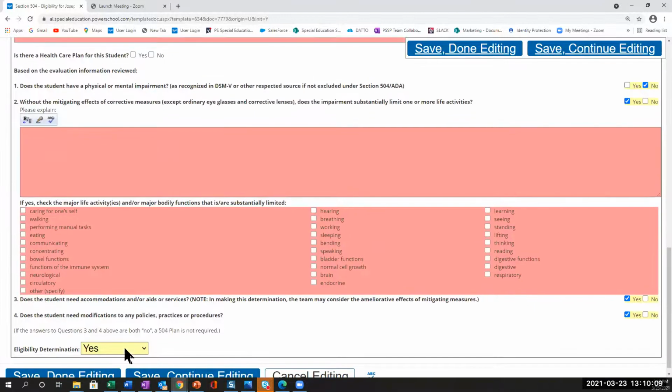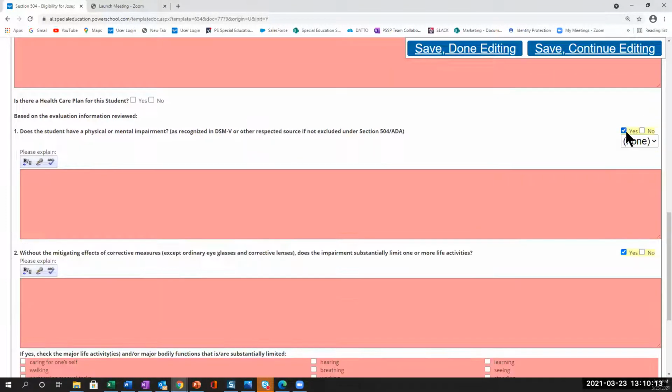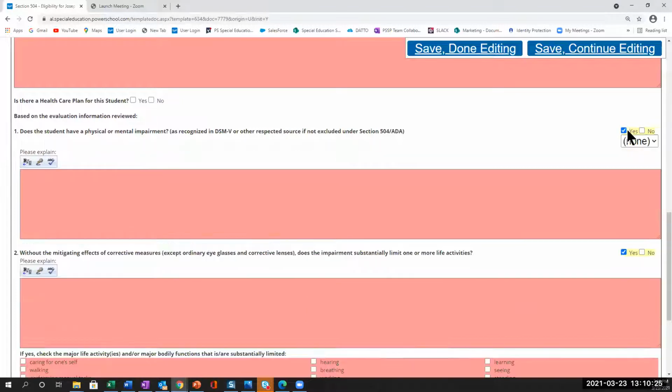And where, oh, there we go. See, I couldn't even find it again. There's a field, the very first question, that says, does the student have a physical or mental impairment? And until you say yes, you don't see this little drop down that's hidden over here. And if you click on it, it says test.